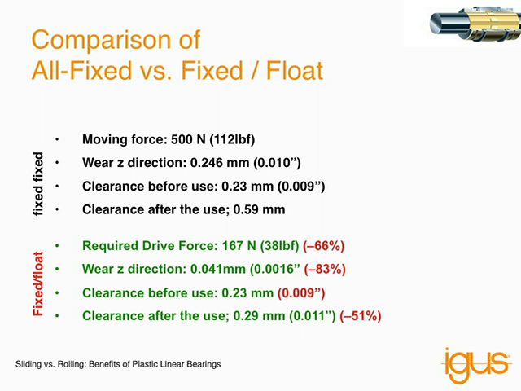So you see the clearance of the system brand new. They're identical, but after use, after travel, the wear is reduced by 51%. This is simply by using floating bearing correctly in an application with an offset drive force. This absolutely can help you really refine and optimize the use of plastic linear bearings.